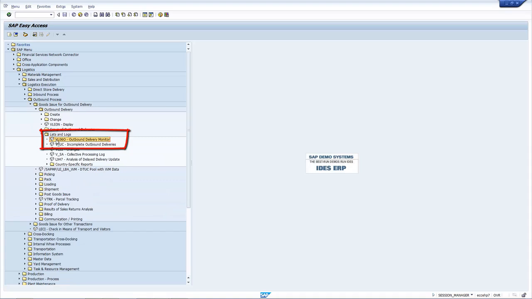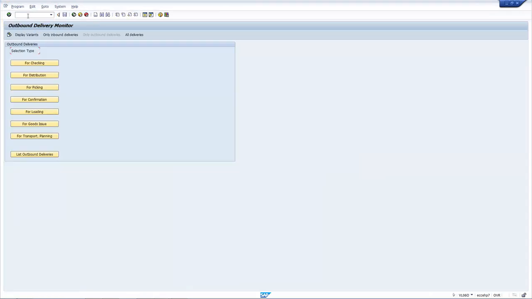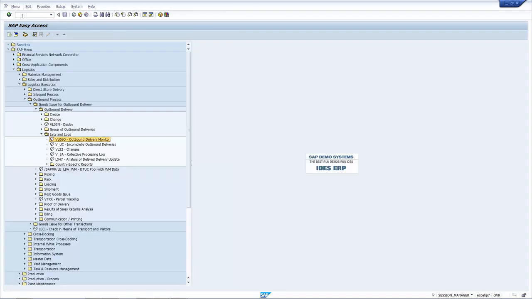So as you can see here, I can see the transaction VL06O. So I have a choice. I can either double click on that transaction, or I can type the transaction in on the top here. Both will work, and in most cases I will be running the transaction in the transaction bar rather than typing something in.